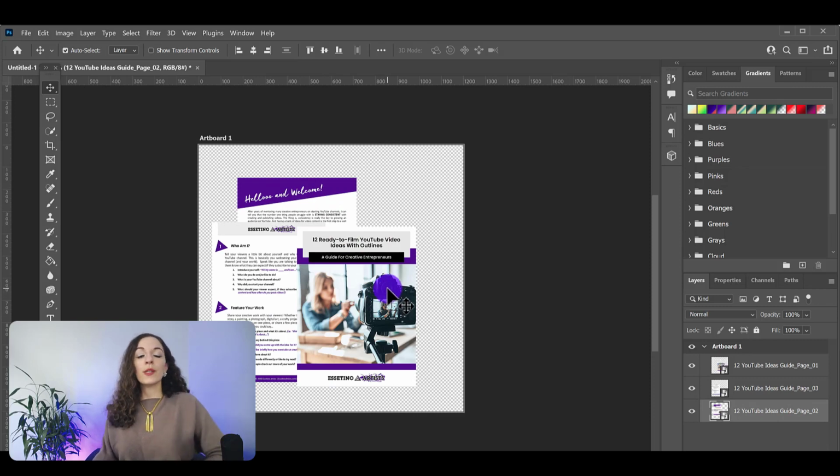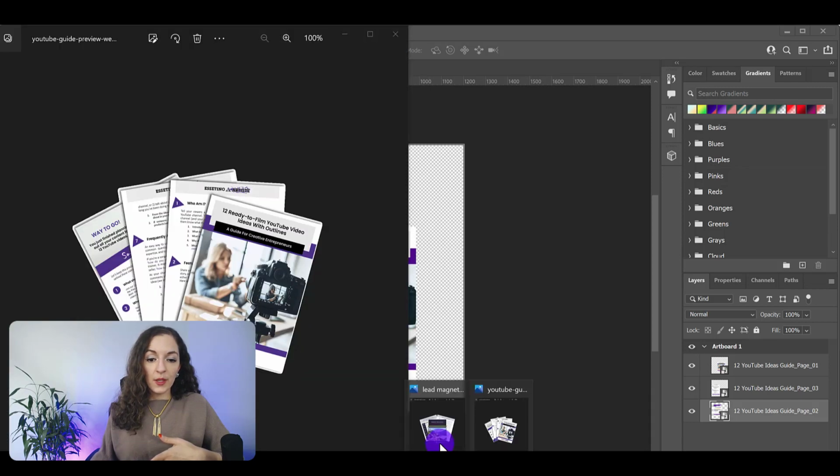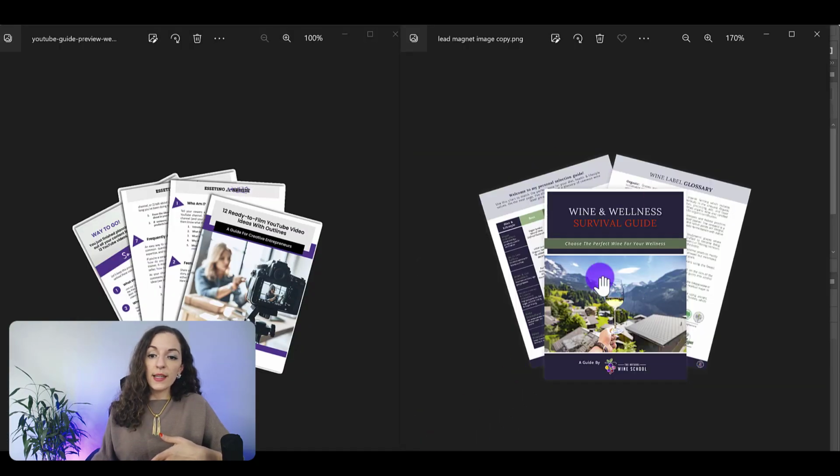Now from here you can decide what orientation you want to fan them out in. So if I go back to the 2 examples here, you can see I did one like this, where the cover page is in the front and you have the two fanning behind. And over here, you can have the cover page right here and the other page fanning behind. I would say this one is the best if you're using 3 pages. And if you have 4 or 5, this one's good to go because then you can see more of the pages back there. So let's create this one right here since it's the 3 pages.